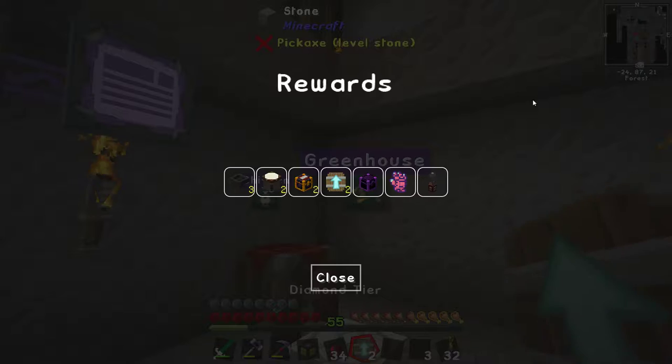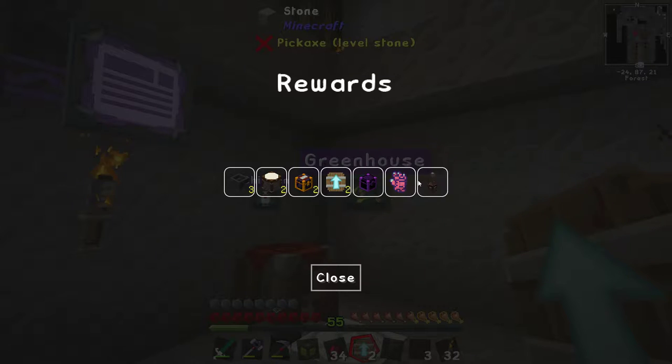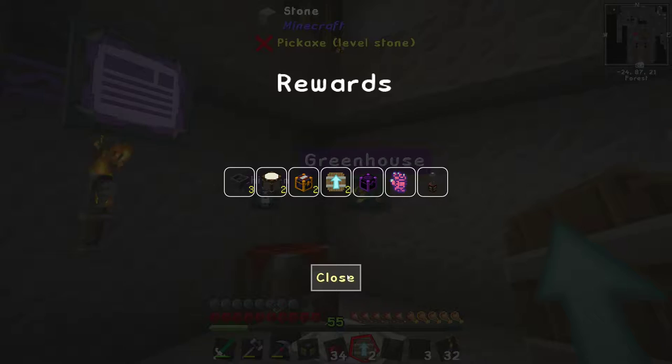Let's just claim everything. Who cares? Climbing gloves, nice. Don't care. Cranium chest, don't care. Hopper, don't care. All of this is useless, even the cloche.